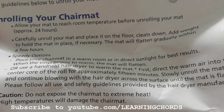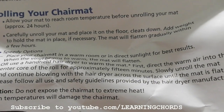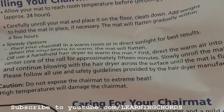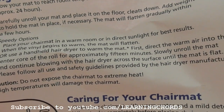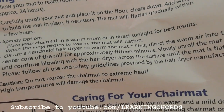Still room temperature. Carefully unroll your mat and place it on the floor, cleats down. Add weight to hold the mat in place if necessary. The mat will flatten gradually within a few hours. Speedy options: place your chair mat in a warm room or in direct sunlight for best results. That definitely works, but if you do that, be careful.